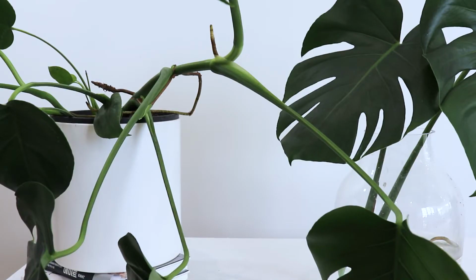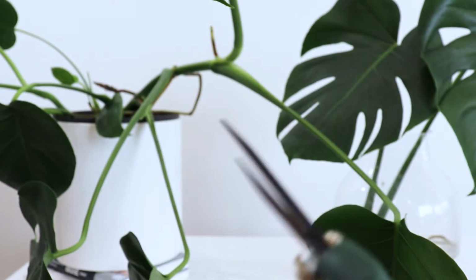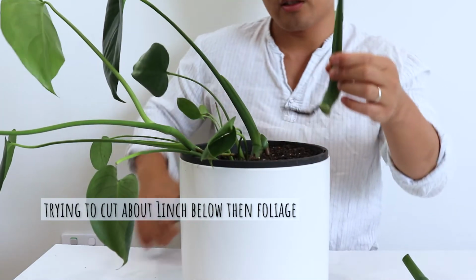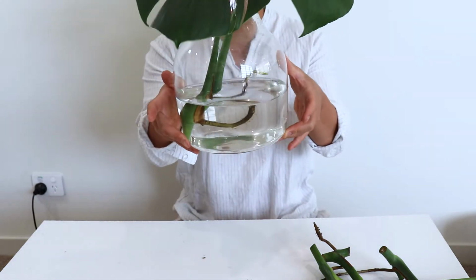For that, definitely I need a scissor for cutting the stem about there. Sharp cut. Like that. The water with a clean one. I just changed the water with clean water.